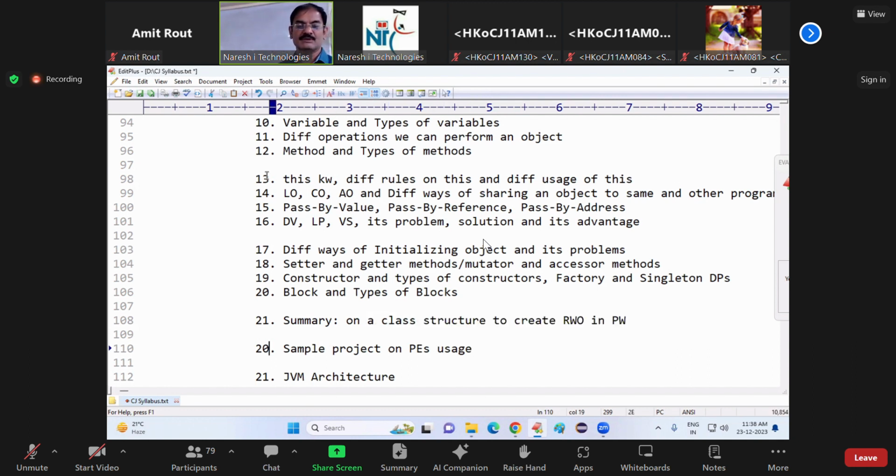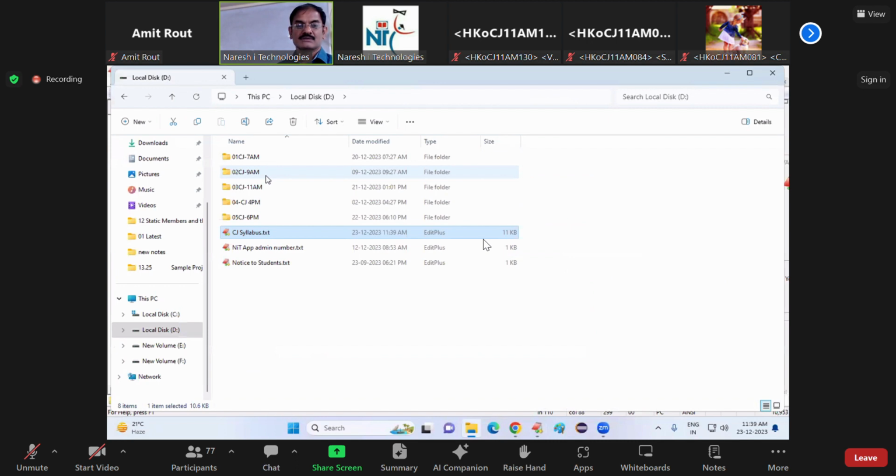And then we started implementing one project, right? One project using all programming elements, for creating a real world object in the programming world by using all the above OOP basics. Currently, we are discussing what? OOP basics. Class, variables, methods, constructor, this keyword, all 20 topics I wanted to use. Further, we started understanding the project. Let's go to that project.